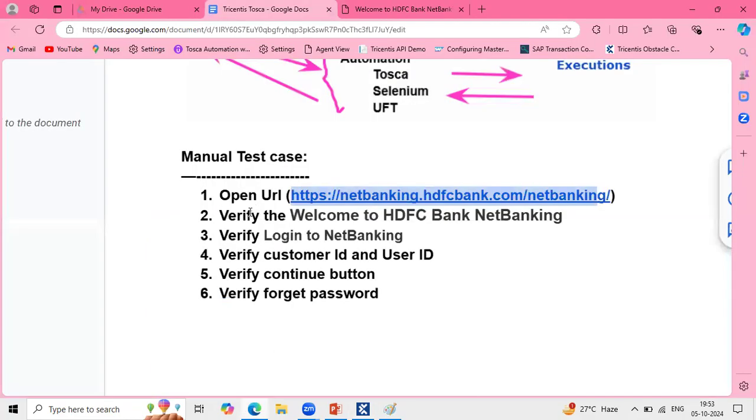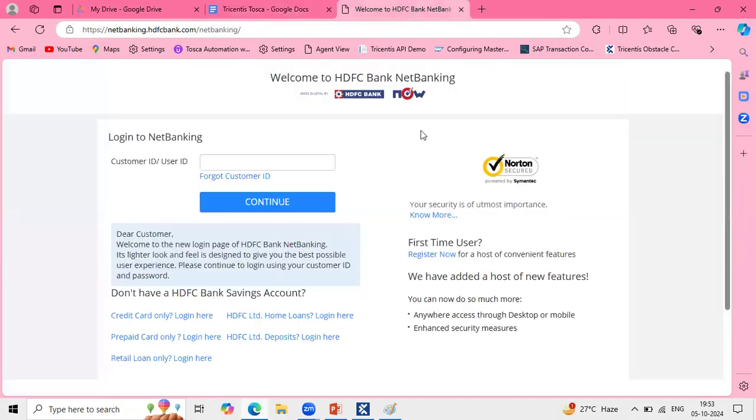Next, verify welcome to net banking, verify login to net banking, customer ID, user ID, continue button, forgot password. All these things are project specific, correct?